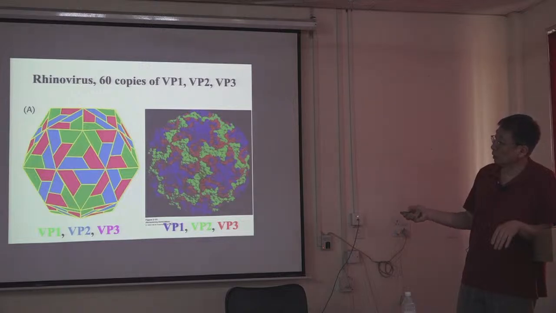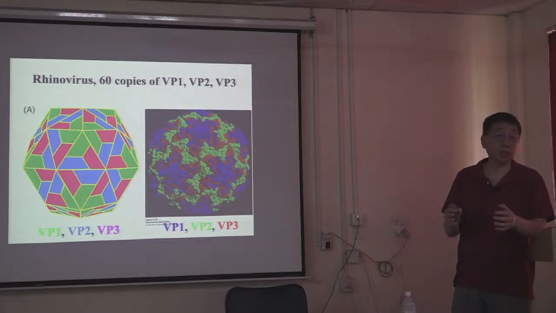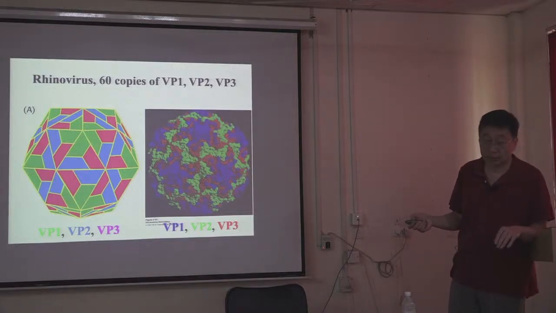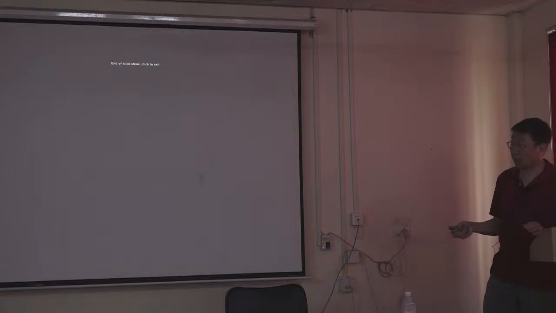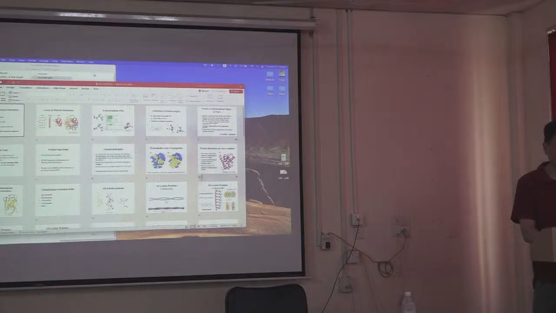So 3 proteins, VP1 in green, VP2 in blue, VP3 in purple or magenta, forming this. And then this is repeated 60 times, either this view or this view, to form this capsid. The role of the capsid is to encapsulate the, in this case, RNA genome, which will be sitting in the middle of this capsule to essentially keep the genome safe during its life cycle. So that's the whole idea. That's the slide I will show, but I will show you something for the virus.